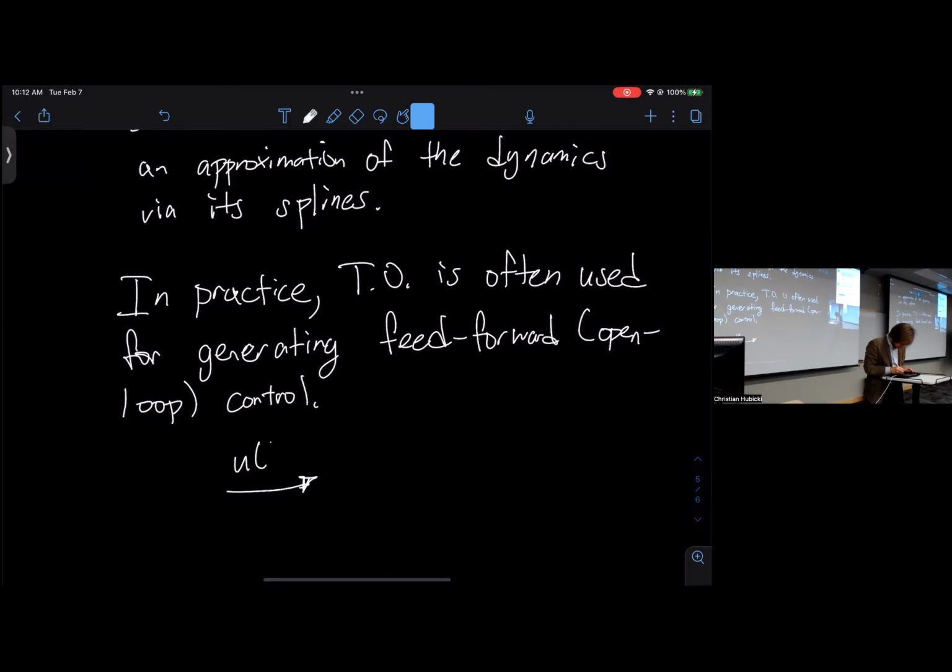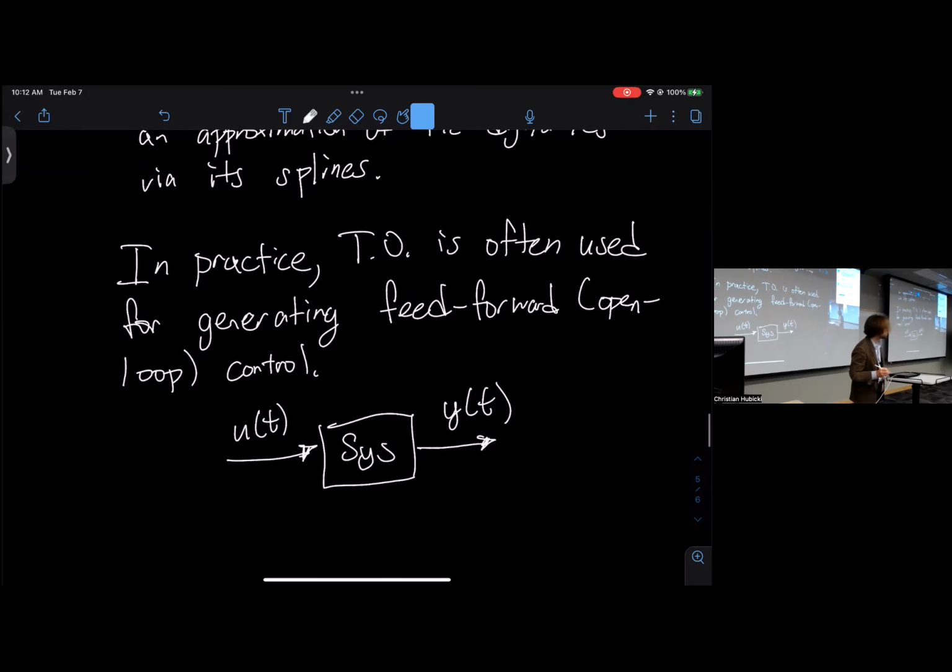So you might have some u of t into the system, comes out as some output.